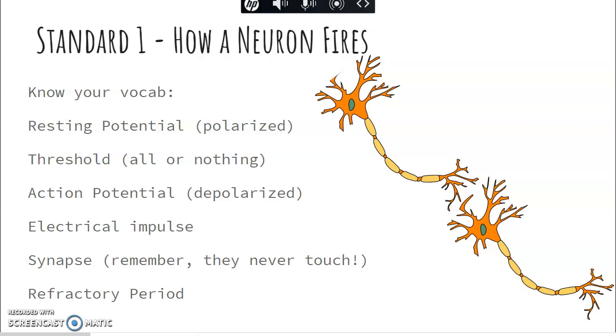It's just waiting to receive enough signal to initiate an action potential. And so the minimum amount of neurotransmitters it needs is called threshold, the minimum amount of neurotransmitters to initiate that action potential. Remember that threshold is all or nothing. Either there are enough excitatory neurotransmitters to reach threshold and the neuron fires, or if there are not enough, it just won't fire. There's no halfway. Okay, the action potential is initiated by the soma, which is the cell body. Once threshold is reached, it'll initiate the action potential.